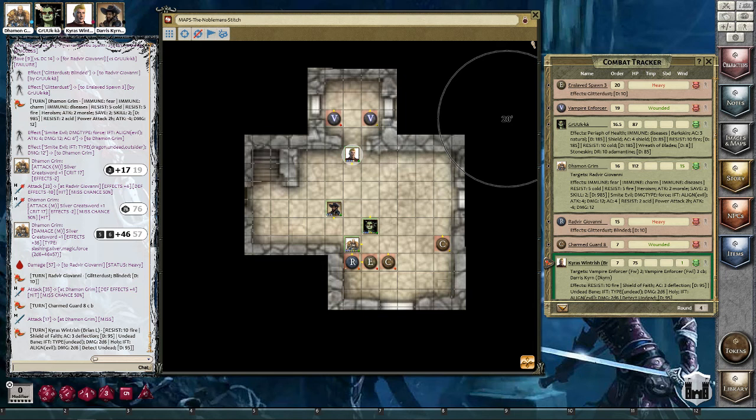So Darius is 15 feet from me. If I step forward where he's 20, the spell has a burst of 20 feet, but I hit him.